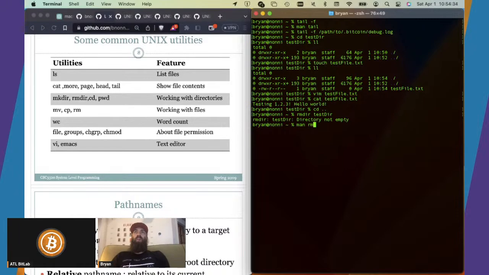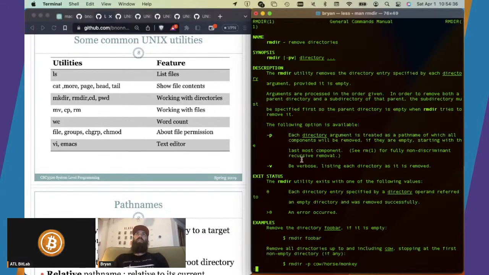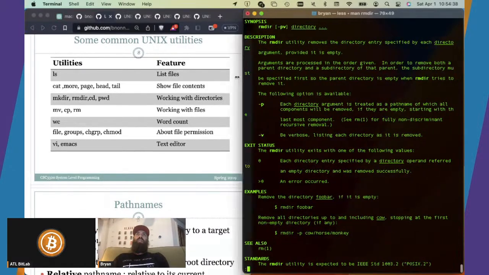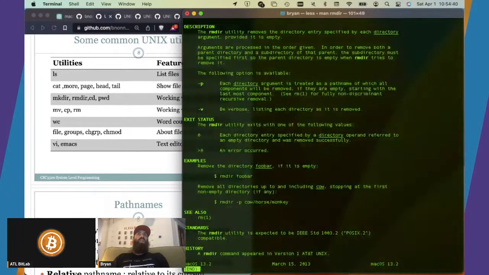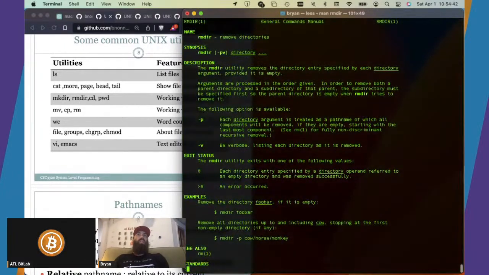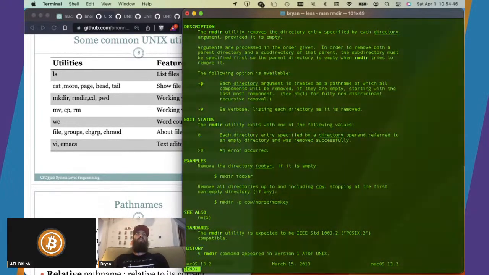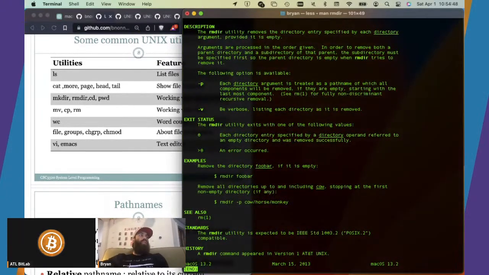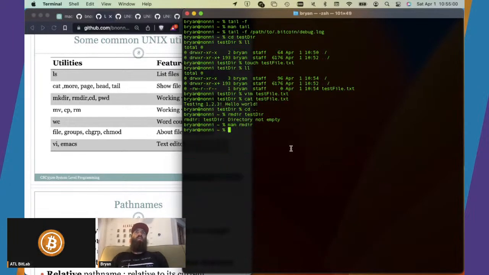I don't know if rmdir has an override flag. Let's see. I usually use rm and then I do the capital D flag. For directory? Or yeah, I'm pretty sure. Or no, actually, I think using capital R for recursive will actually do the same thing. Yeah, that's right. I don't use rmdir often, like you're saying.